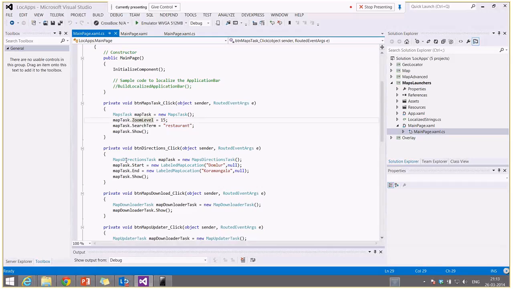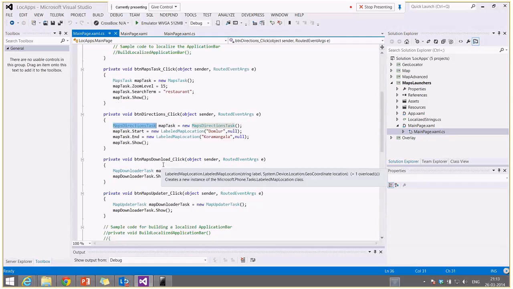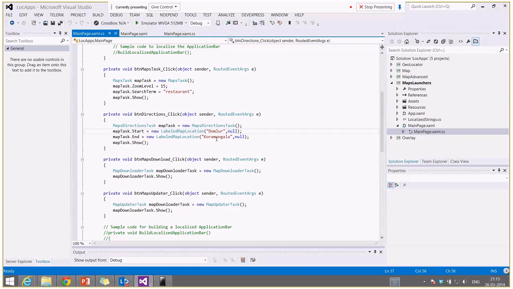So similarly, I have the maps direction task, where I was able to give the starting location and the destination. What you see, the start and end takes the type labeled map location here, which takes parameter of label and the geo coordinates.